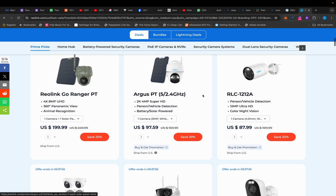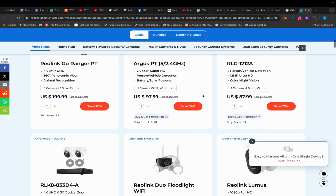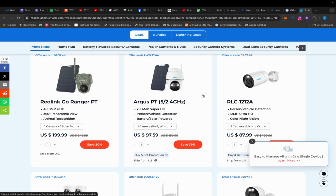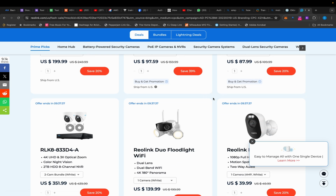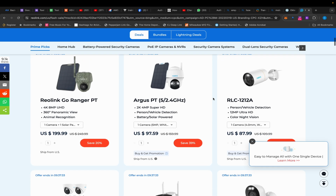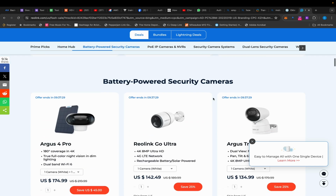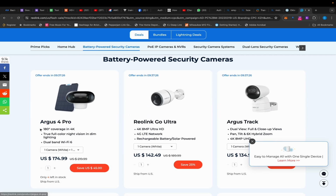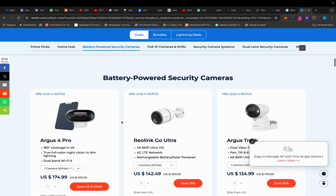Now, the thing I like about these cameras, this is the thing I love. First of all, that they're solar powered. So we never ever have to worry about these things running out of juice. I have Ring cameras too that I have to constantly charge. And then also, a big difference between this and Ring, the Ring cameras cost pretty much the same. And then also I have to pay a monthly fee. So I pay a monthly fee for the Ring. These don't require a monthly fee. All you need is just a $20-something SD card, pop it in, and you have all your local storage.